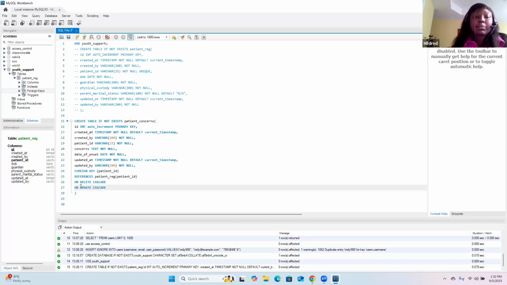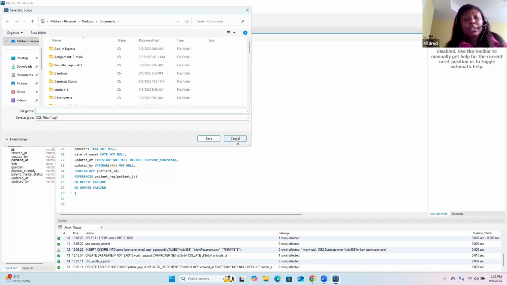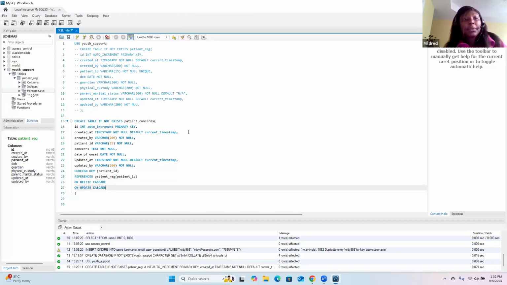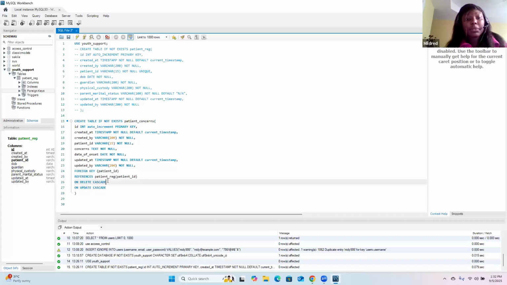which just means that when the parent table is deleted, when the parent record is deleted, the child record should be deleted. And so you don't want to have any disjoint record that exists on one table and there is no root on another table. So once that record is deleted on the registration, the patient read table, you want it deleted on the patient concern. And if you don't want it, instead of cascade, you put restrict, right? You can put restrict there. You don't want it deleted. So it controls that this will not be deleted if the parent is deleted.